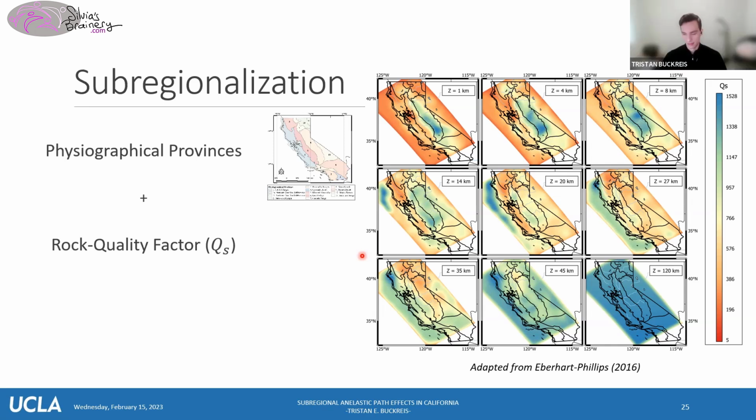Okay. But there were some regions where we see issues, and an example would be the coastal provinces, which span pretty much all of the northern coast down to San Luis Obispo or so. And the depth to mainly look at is around 8 kilometers. We can see the northern part of the coast is more red. And then as we move to the central part, a little bit south of the Bay Area, it's kind of yellow, a little bit green. And then when we get down to the very far end of the coastal range, it's coming back to be a little bit orange. So even within this subregion, there are differences.